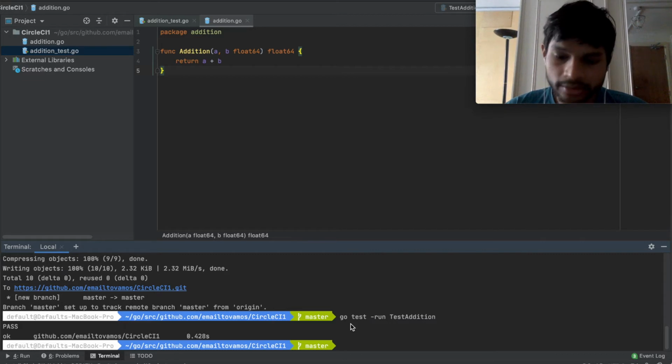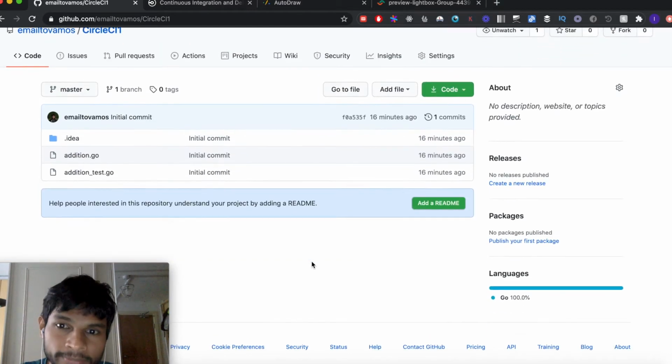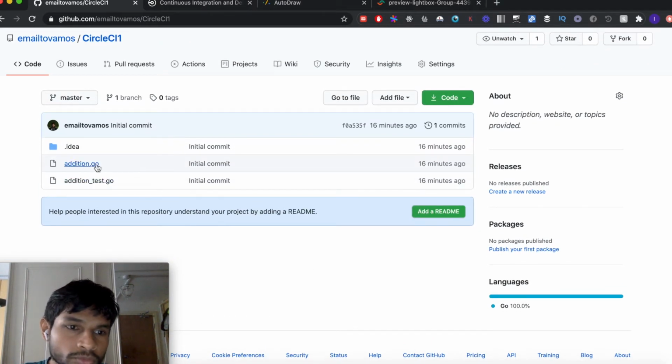And this is where a tool like CircleCI comes into the picture. So CircleCI is one of the CI/CD tools, so continuous integration or continuous deployment tools, which can automate things like this. So in this video, I'm going to cover the continuous integration part in the form of automated tests. So currently, this code I'm hosting in GitHub, and here is my code, which has my package along with its test.